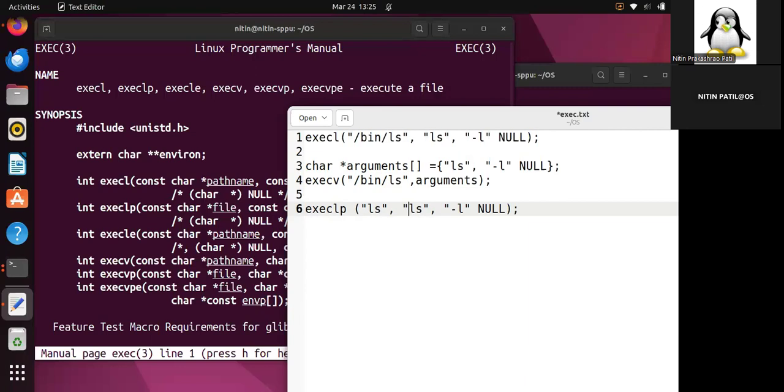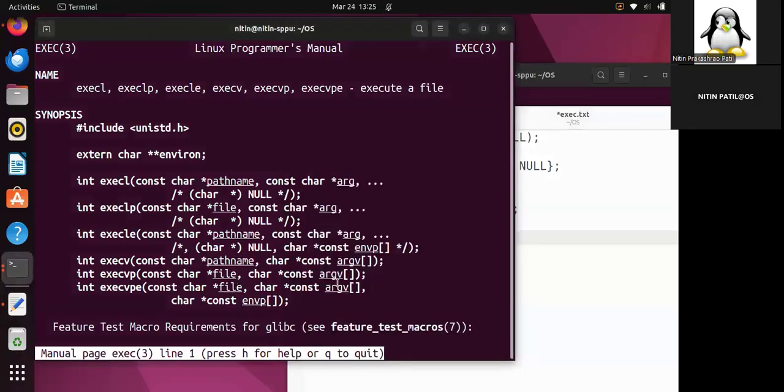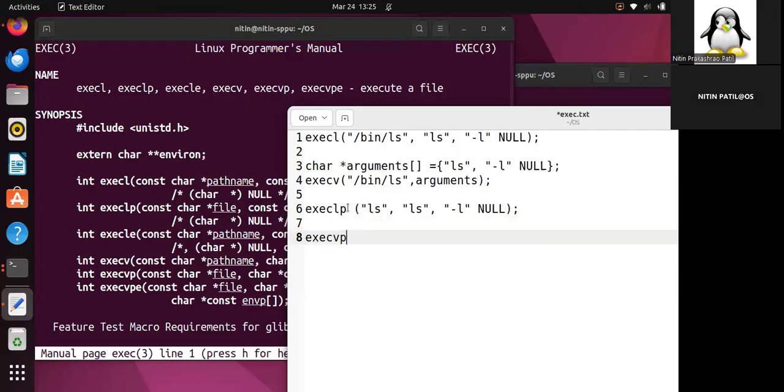Now if you want to make use of something different, like execvp, what exactly is to be done again? If you see, execvp contains arguments, correct? Similarly to the way we saw with execv, you assume that these are your arguments which are declared there.